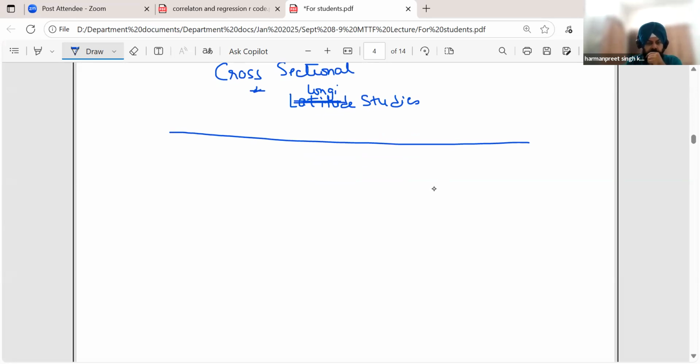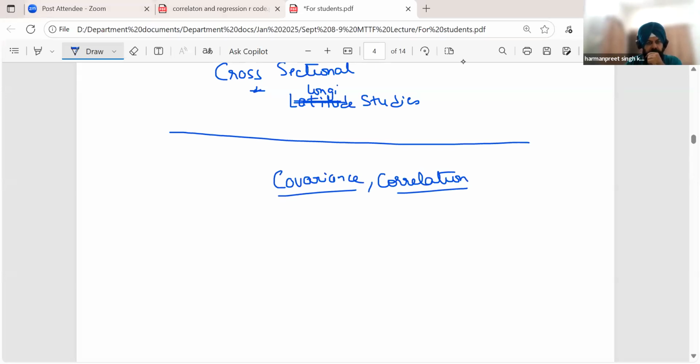So today we are going to cover a very important thing, and maybe all of you are very familiar with the word covariance. Can anybody tell me the meaning of covariance? There is another term called correlation, and maybe you have heard about correlation more as compared to covariance. Is there anyone who can explain the meaning of correlation as per your understanding? Then I will explain whether you are on the right track or not.